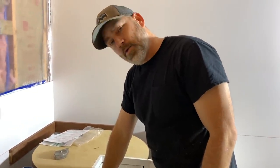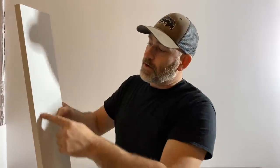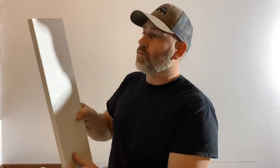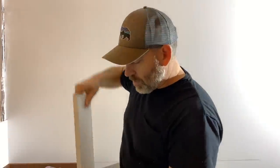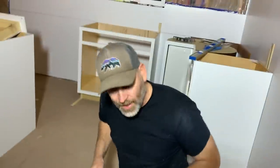But what has to happen is we need to rip this down to the right size, right? These just come 6 inches. So if you need a 2-inch piece, then you rip it down to 2 inches. Or if you need to scribe it to a wall that's got a wave in it, like an end piece up against the wall, then you would scribe it with the wave so it could fit right up against the wall perfectly. So that's what we need to do. We need to rip this down to the perfect size, then we can mount it in there. That's where we want to cut it.